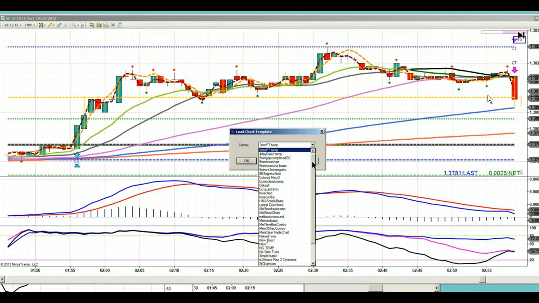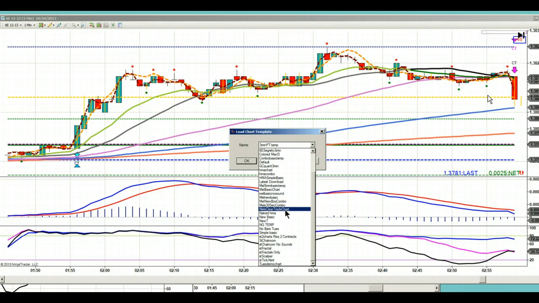And if you go into your templates and select load and hit the drop down, you will find the template that's called the Mel's Clear Trade Chart. You select that. Now, it was created some time ago, and we've since evolved and added more indicators to the recent upgrades. So you won't find the HMA color change on there and the SMA regions and all these other things. You can add your own extra indicators.